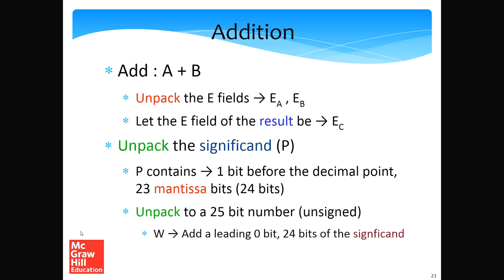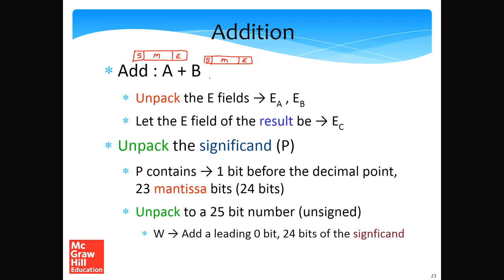Let us now take a look at floating point addition. So let's first consider the inputs. We are given two 32-bit inputs. The format of the input is as follows: we have a 1-bit sign bit, a 23-bit mantissa, and an 8-bit exponent field, where the exponent is stored in the bias notation. So if the real exponent is x, what we are saving is x plus the bias. So if the real exponent is 0, then we are saving 127 because the bias is 127. Similarly, the B field is formatted in the same manner. We have a sign bit, a 23-bit mantissa, and an 8-bit exponent.